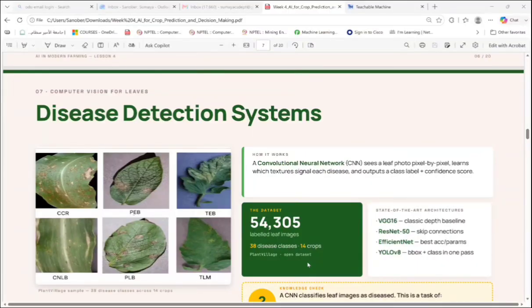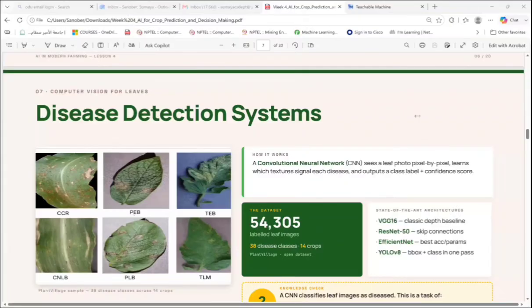This is being done with the help of supervised classification because the training images already have labels. During training, the model sees thousands of examples. It gradually learns certain colors, shapes, edges, and textures associated with a particular disease. We are going to see how the machine learns; I'm going to show you in a minute. Then the farmer could take a photograph with the smartphone and receive the possible disease classification within a second.